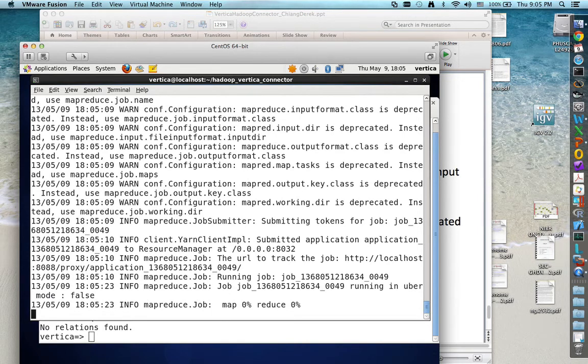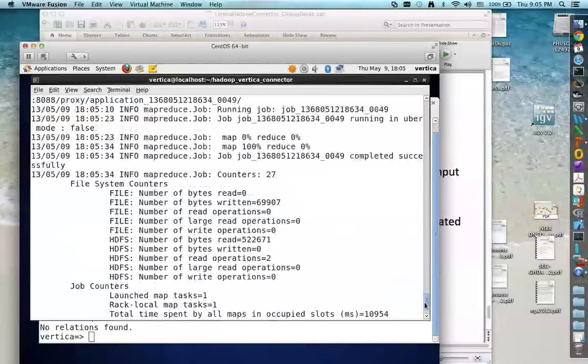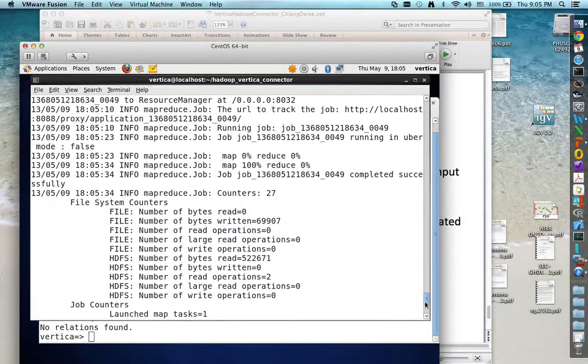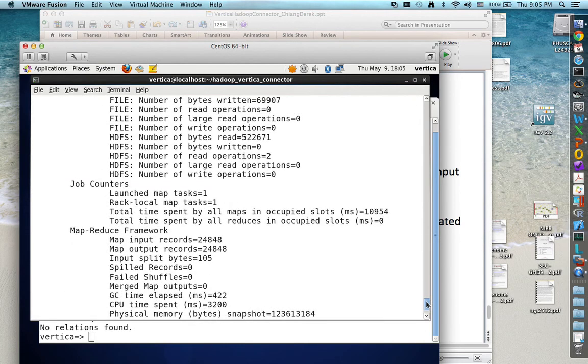Remember that there's only a map class here. And it's done. So basically it has loaded in all the records, loaded in the 500K file from HDFS, and written them into Vertica.